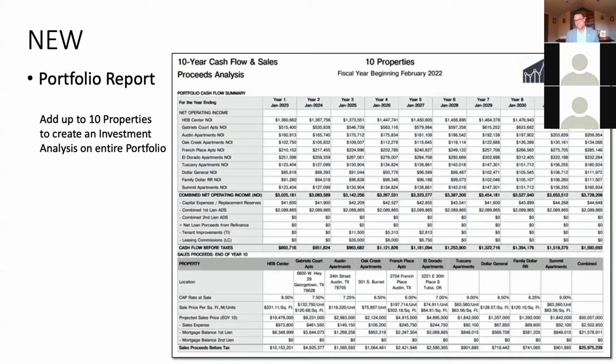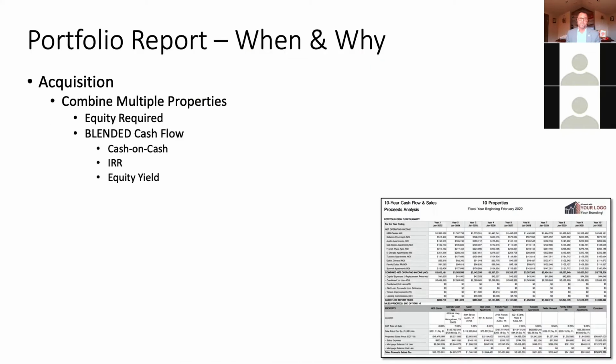We'll build a comparison report in just a few minutes, but I want to talk also about the portfolio report. So we came in and said, okay, if I've already got my properties in the Analyst Pro, I've already analyzed individual property scenarios. Now I can come in and say, hey, let's take those properties and mash them together and put them into a portfolio report. In a portfolio report, we can go up to 10 properties as well.